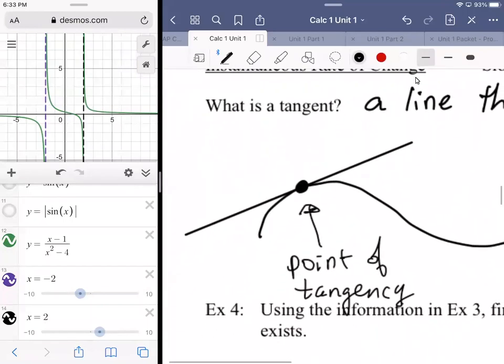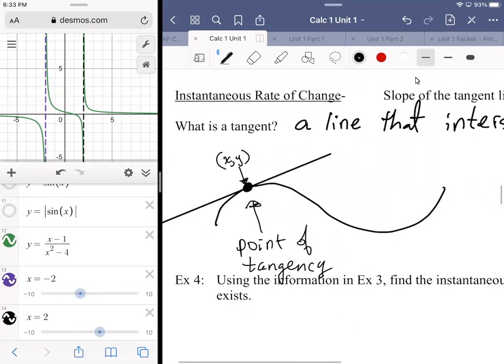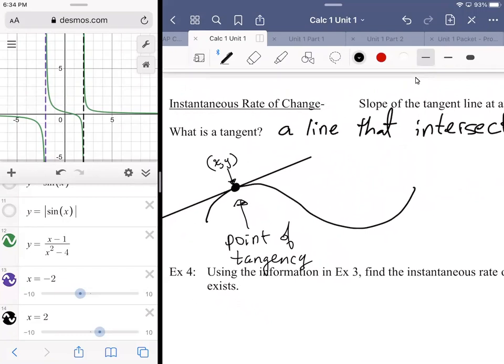So if I tell you that this point has coordinate, we'll call it just xy. It's a variable coordinate. It could be at any point along the curve. If I tell you that point has coordinate xy, then its slope would be y minus y over x minus x, 0 over 0, and that would kind of defeat the purpose. Actually, I'm crossing that out because it's irrelevant, not because it's incorrect. It's a correct statement. It just leads us to kind of an issue.